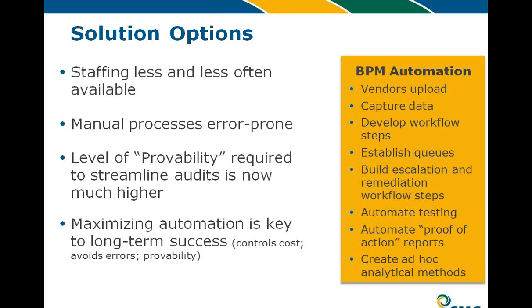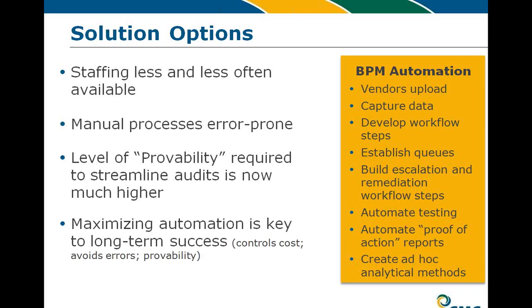What we're hearing, however, and we heard this in spades at our recent industry advisor group meeting, was that more and more often the staffing increases I need are less and less available. And when I do get the staffing and I have to add, that creates more manual processes which are themselves error-prone. And the problem, of course, with all of these manual processes is that provability is much harder, and now it's no longer acceptable to just say I have a Six Sigma level of provability. I'm actually being held accountable to trying to have zero defects. And that zero defect further creates pressure to automate.